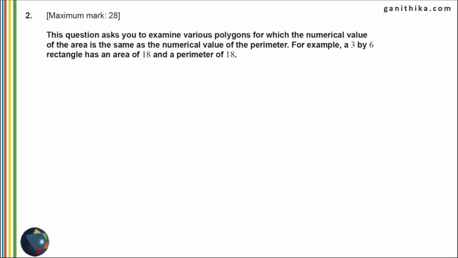This question carries a total of 28 marks, which means you have 28 to 30 minutes to solve this question, because in this question paper, you have a total of 55 marks for 60 minutes. Approximately, you have 1 minute per mark. The previous question was for 27 marks, and you would have taken 27 to 30 minutes for that. So the remaining 30 minutes are there for you to solve this question.